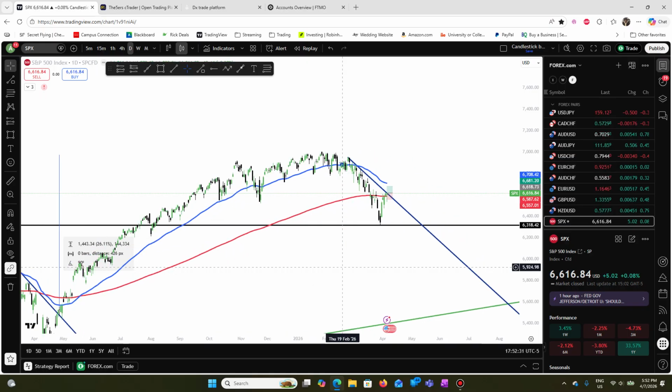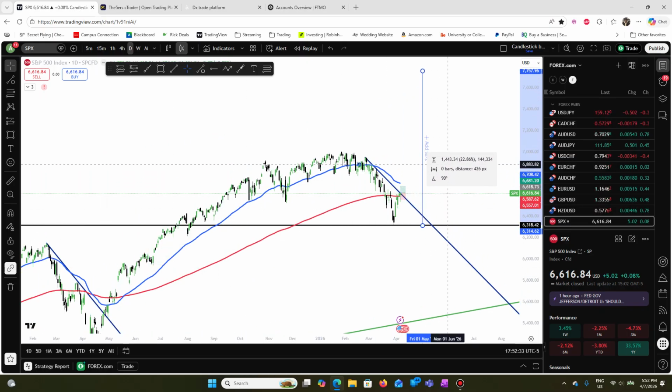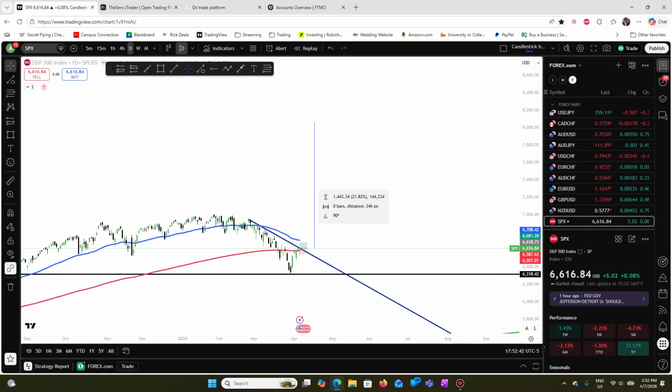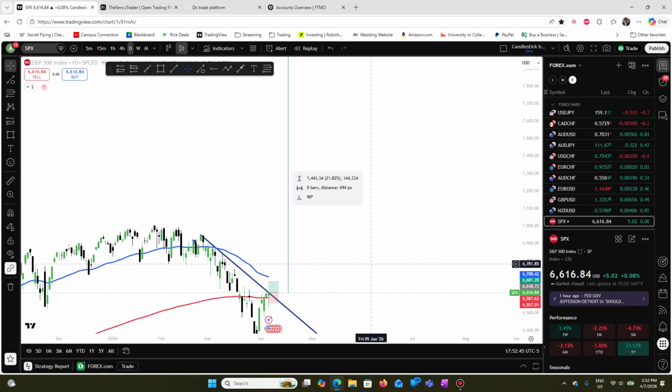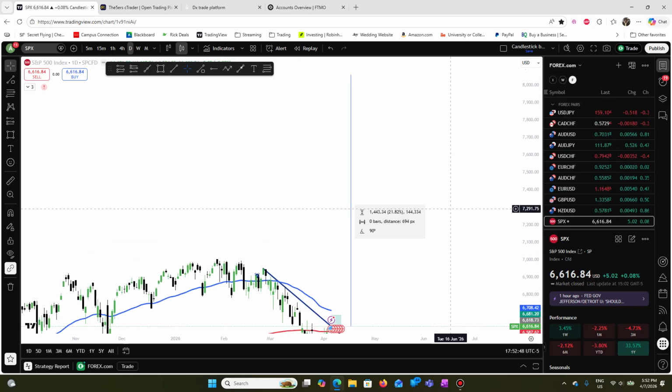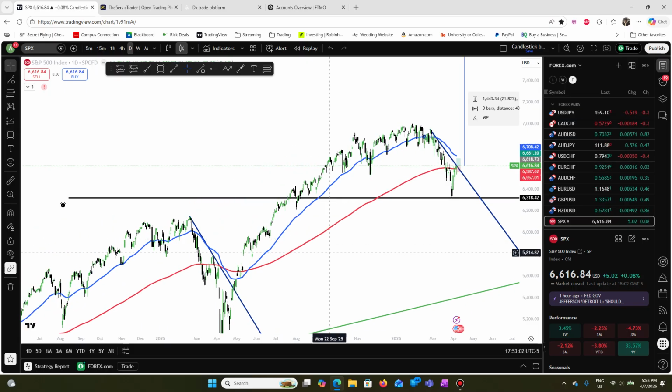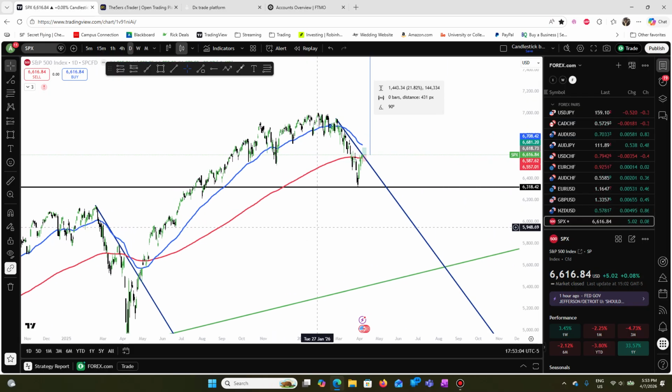I am just hoping that not the exact same thing should happen, but if the exact same thing happens where it goes up by however many points this is, then that'd be amazing. But I just have an open trade, just letting it run for as far as it can, which it's probably going to make a new higher high. When was this high created? This was January of this year. So we might have to leave this trade until January of next year.